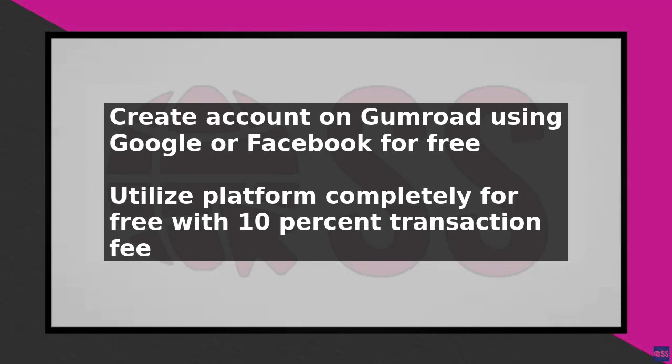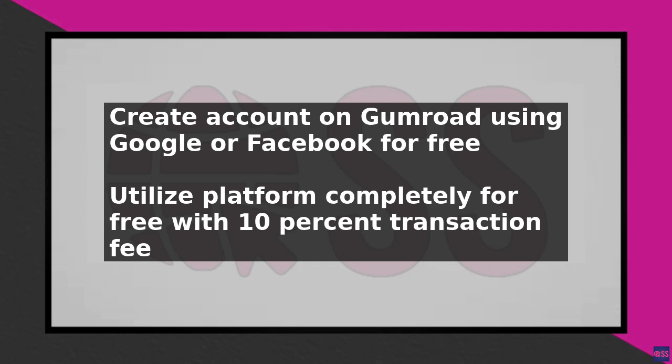To sell an ebook on Gumroad, the process is relatively straightforward. First, visit gumroad.com and click on Start Selling to create an account, which can be done using various methods such as Google or Facebook. Upon creating the account, you will be welcomed to Gumroad, where you can utilize the platform completely for free, albeit with a 10% transaction fee.